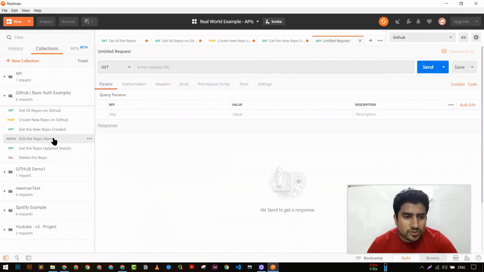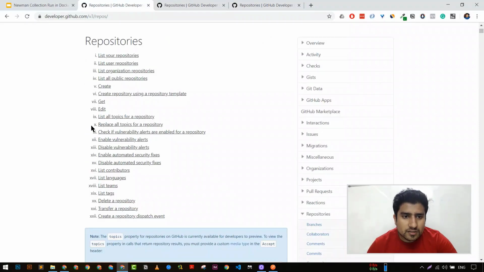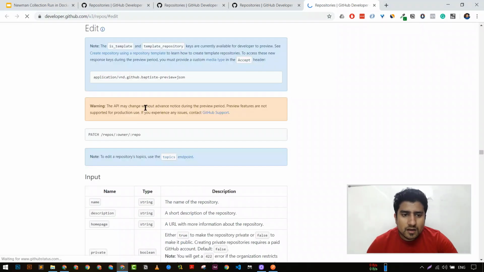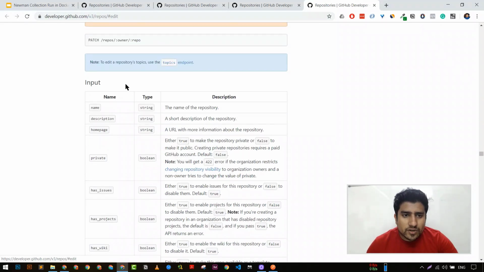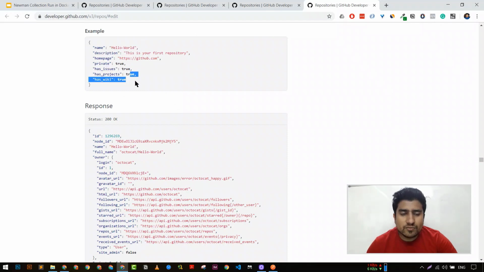So I'm going to use this PATCH command. So this is the request. This is the edit one. And let's see. Yeah. So what you need to use is the repo owner, which is API testing geek, and the repo name ABC. And here you can mention whatever information that you want to update, right?